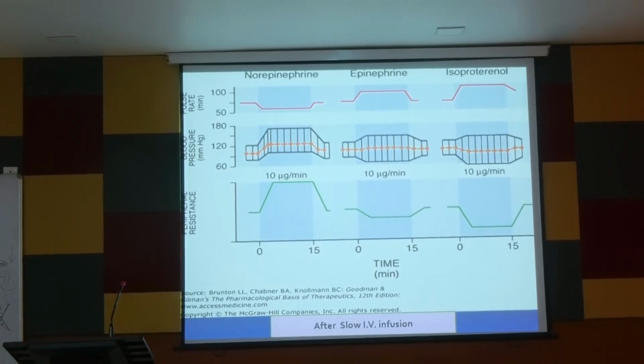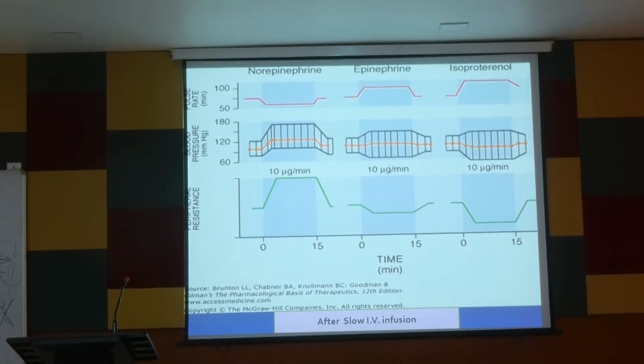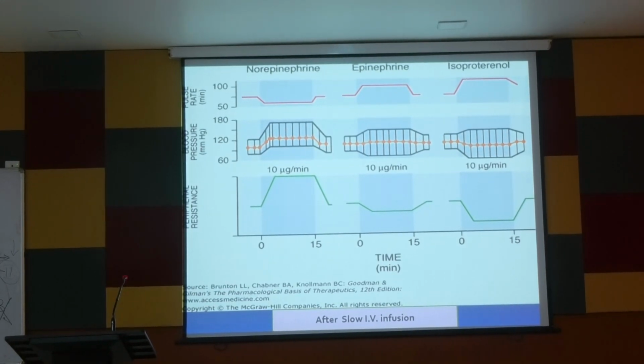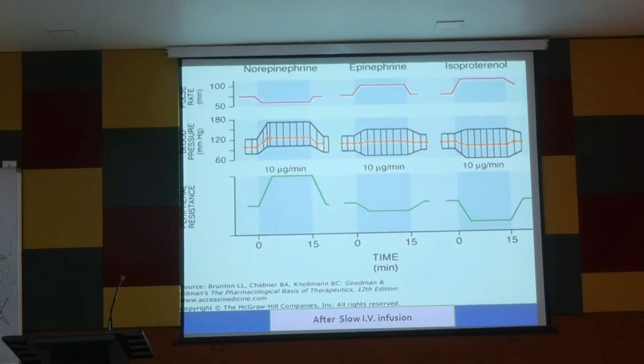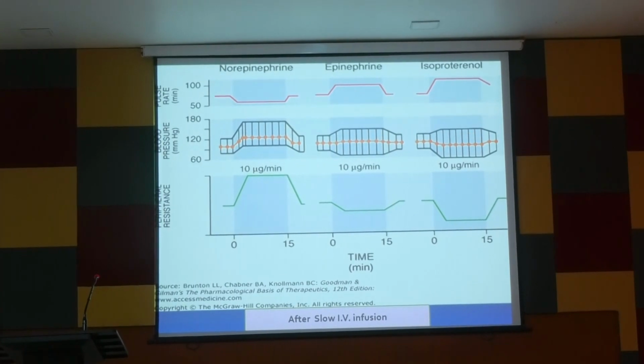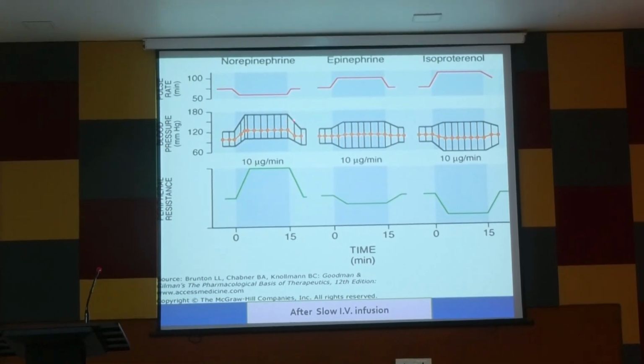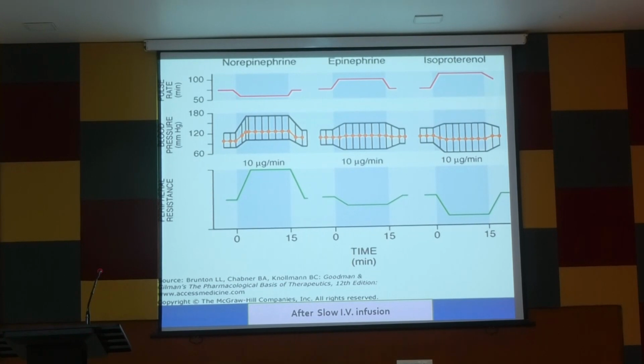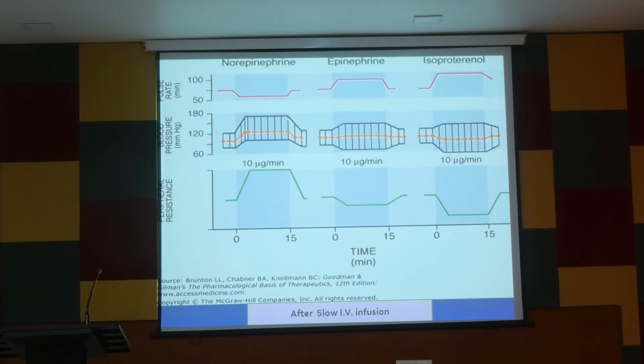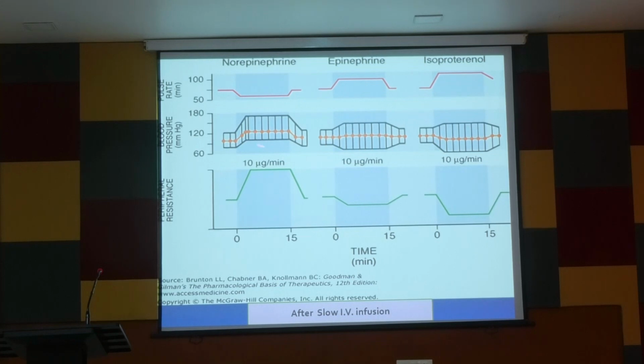তার মানে কি হবে, এর vasodilation will be much more than the other two compounds. Now coming to the blood pressure, with norepinephrine you can see that systolic pressure rise is much more, diastolic pressure will also be raised here. So the mean arterial blood pressure, significant change in mean arterial blood pressure in the form of rise. Whereas in case of adrenaline you can see that systolic pressure is not much raised like that of norepinephrine. Diastolic pressure usually falls, so the mean arterial blood pressure only slight rise.